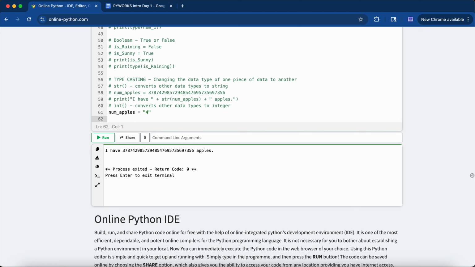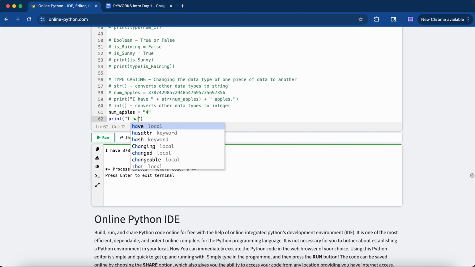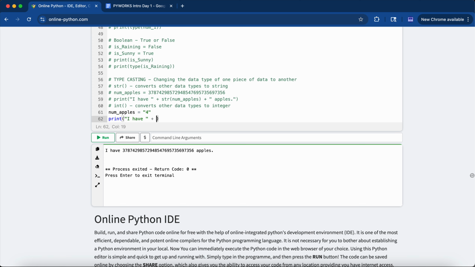Now, we can print I have, and then num apples, just like we did up there. And hey, it runs without a problem. That's helpful, right? But wait, what if I ate one of these apples and now I want to subtract 1 from my num apples?